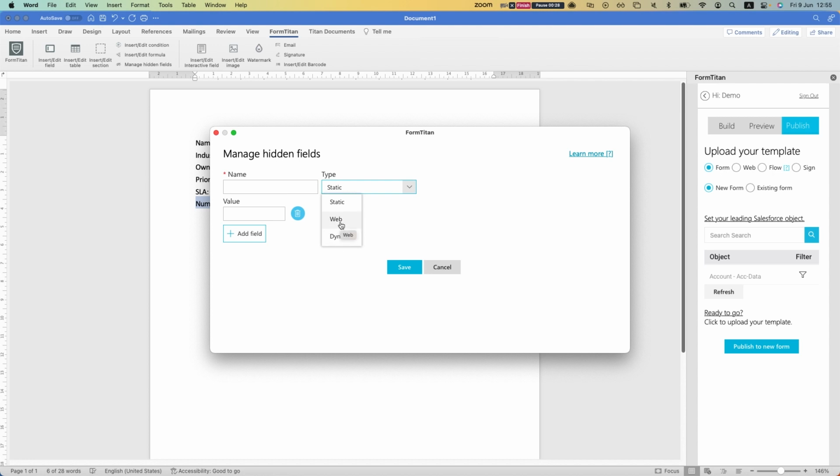If you're using interactive docgen in a web project, you can pass in variables directly from your web project. So if you have any project variables, you will be able to pass them here and then read data from it, either run conditions or query Salesforce, and so on. So that's number 2, and obviously static we will see in just a minute.